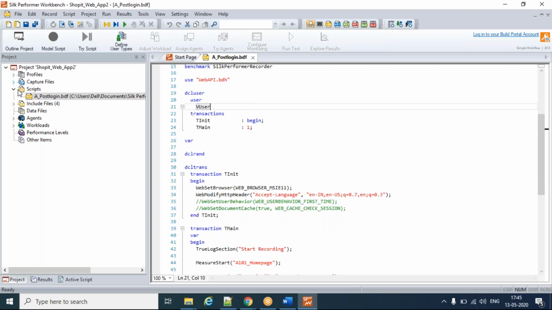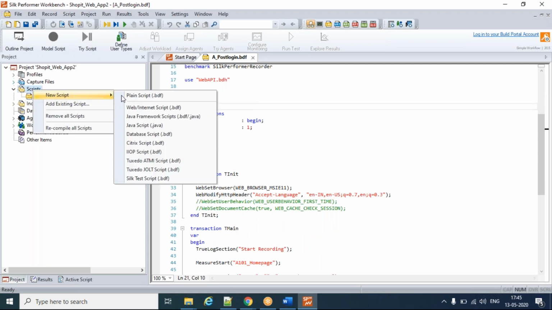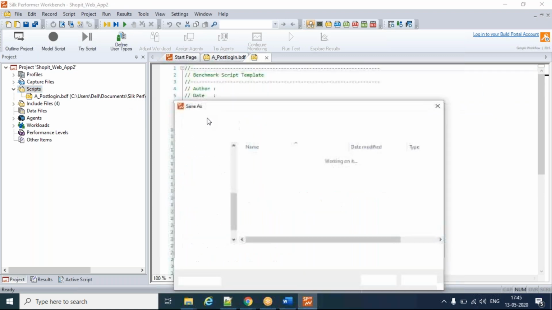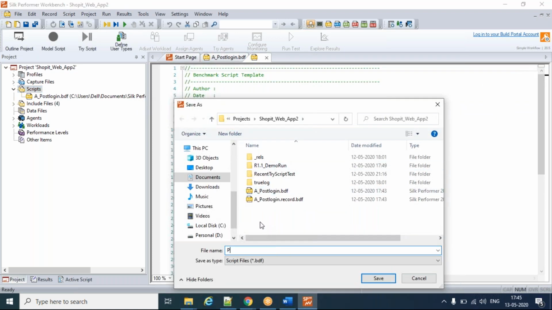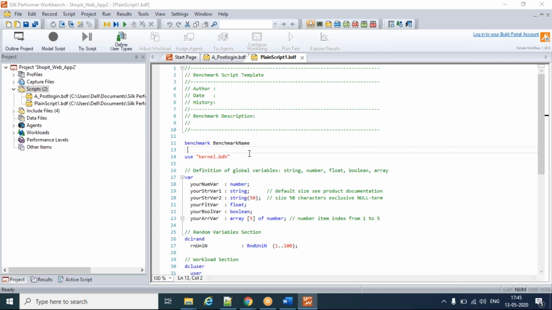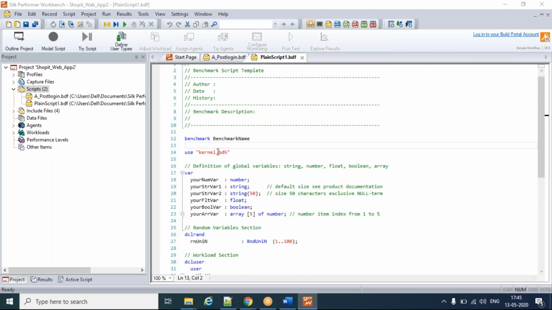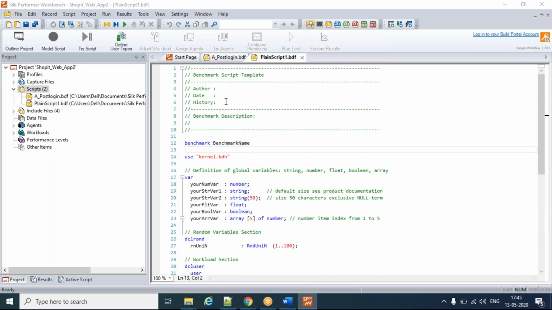So by default, let me show you. Let me add a plain script, and this is basically the format of any web-based script.